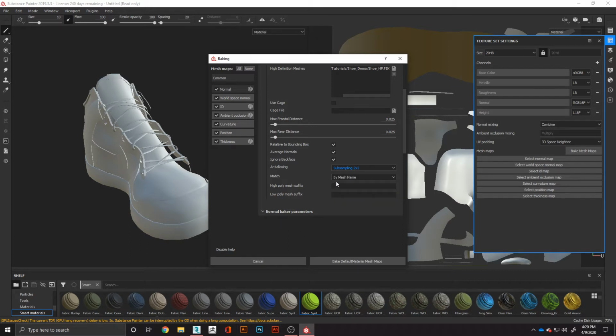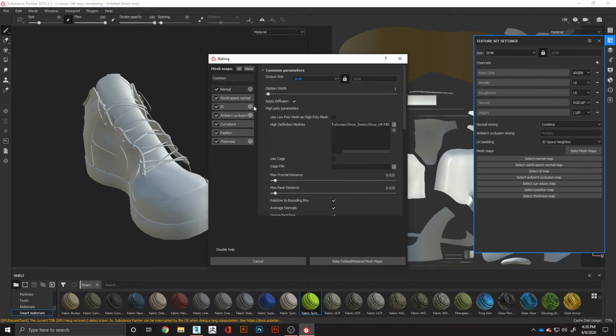So as we discussed earlier, anything that is the high poly will be underscore HP, and the low poly will be underscore LP. So now it knows that anything before those last three characters should be together if the name matches.